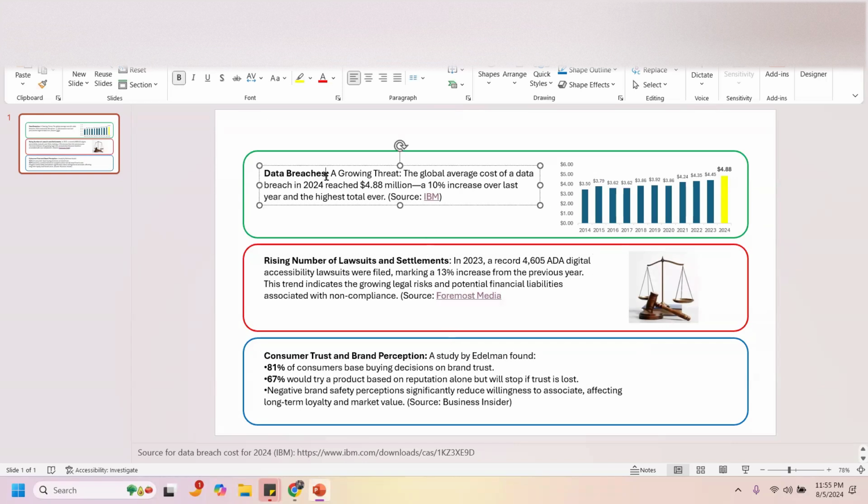How do I center this in the middle of the box? I think we have to reference this and then center somehow, right? Yes, click on this box basically. Shape format.